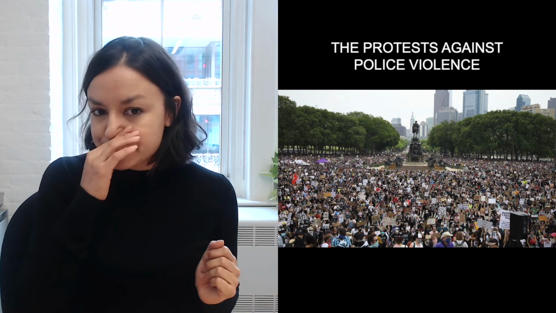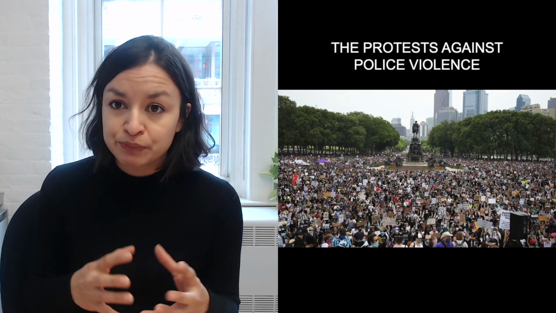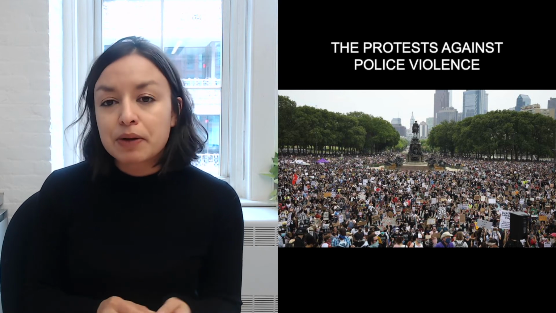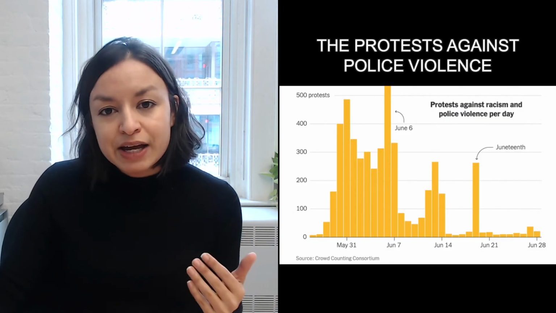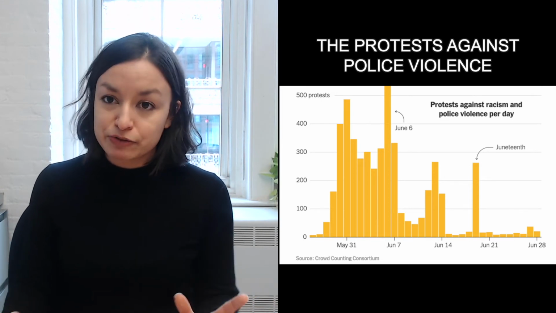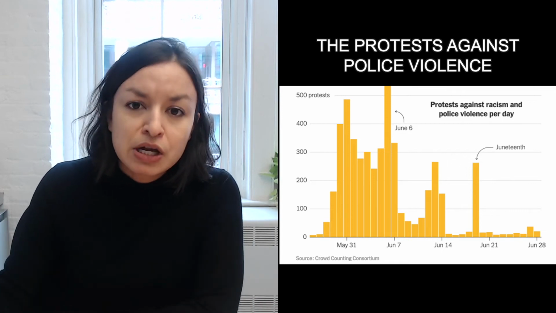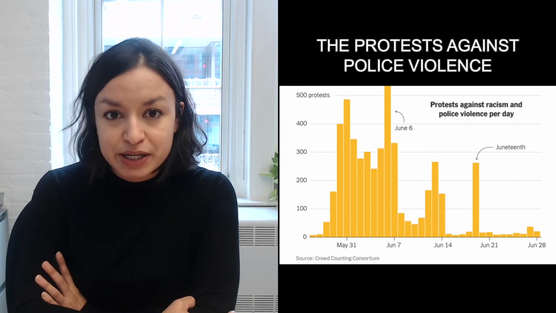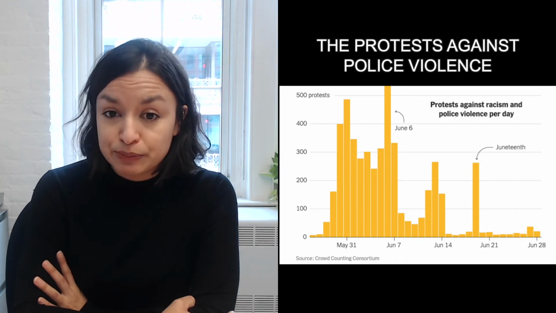Okay, so with this analysis in mind, let's discuss the protests against police violence that we've seen build up over the last 4 years, which really ignited, as we saw, in cities this summer. And let's talk about them through the lens of analyzing them as a social movement. I assigned the New York Times article on the scale and size of the protests because I wanted you to have a sense of the historical scale of these protests. According to polls, anywhere between 15 to 26 million people participated, which would make them the largest protest in American history.